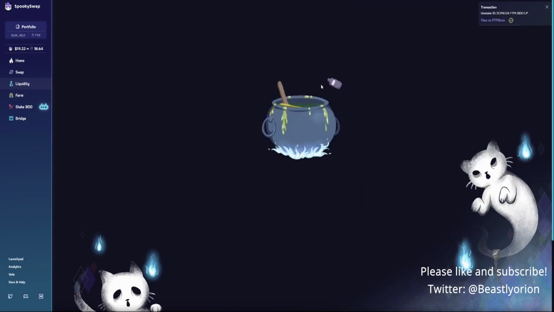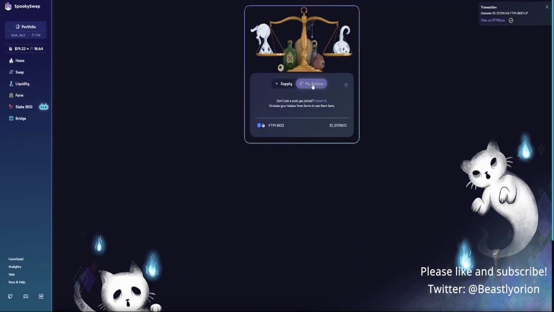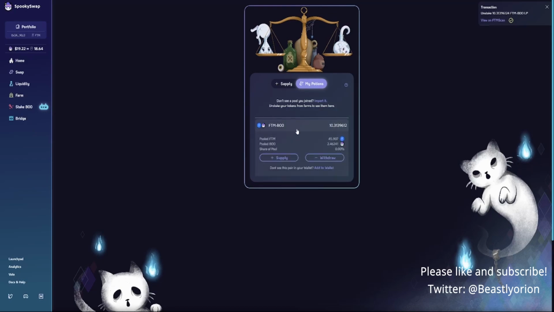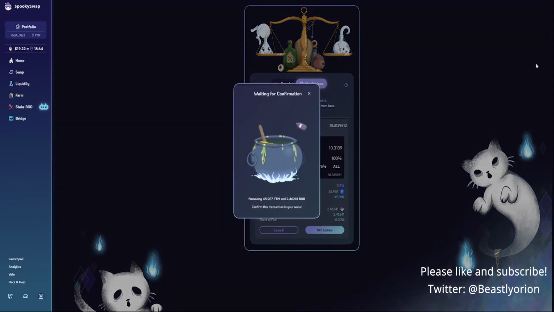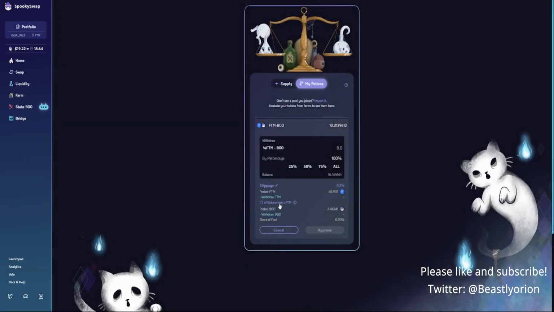Now we're going to go back to the liquidity page, and we're going to go to My Positions. This is going to show you all the liquidity positions that you have on Spookyswap. So these are LP tokens being staked, and I'm going to withdraw our tokens from the pool, and in exchange I have to give them all my LP tokens back. You need to approve that, so you sign a message. I'm signing the message. Okay, now I'm withdrawing. All right, it's gone through.